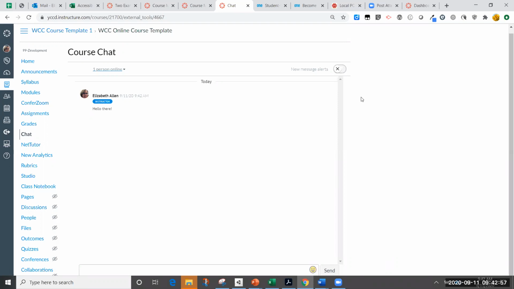It's been very simple. That's great. And then you have the option, you can turn this on so you are alerted when messages come in. So that's what you have going on. Well, yeah, you have your emoji, but not a place where you're attaching documents or anything like that. No, they ask simple questions like, how many pages should the essay be? Yeah, so that's good to have that.